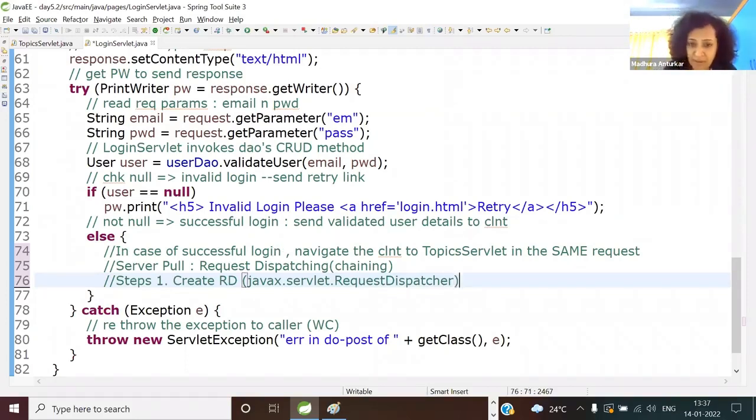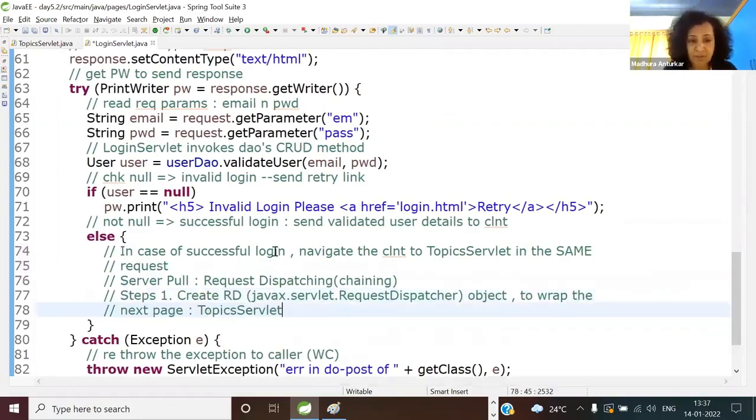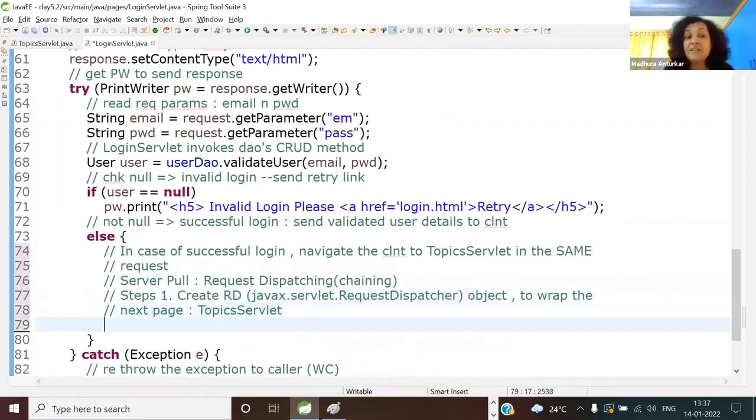So create a request dispatcher object, meaning an implementation class instance, to wrap the next resource, which is your topics page, your topics servlet. This is the first step in server pull.